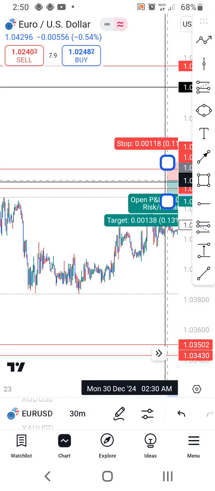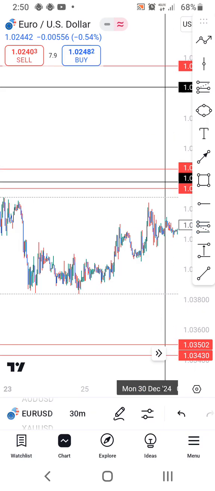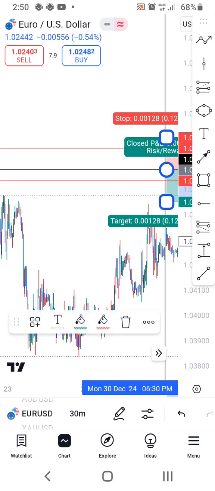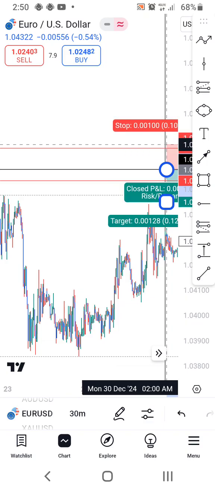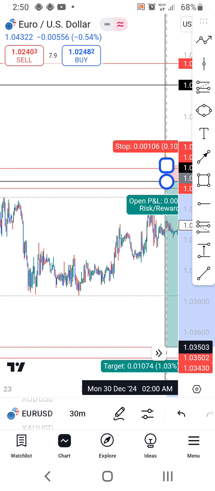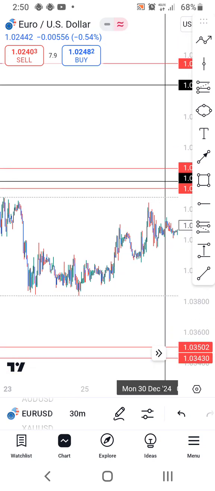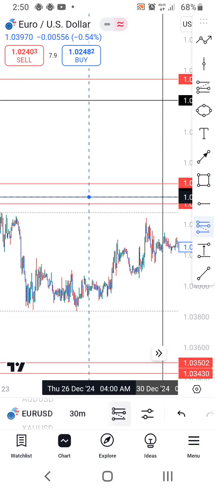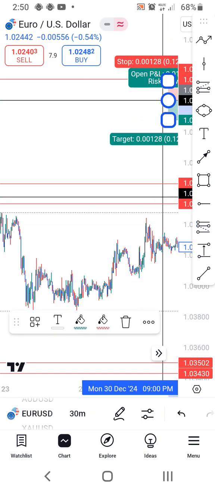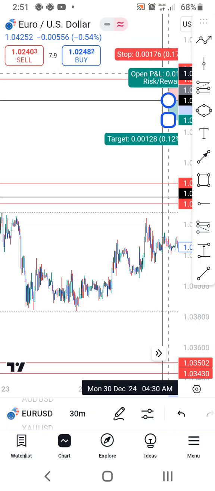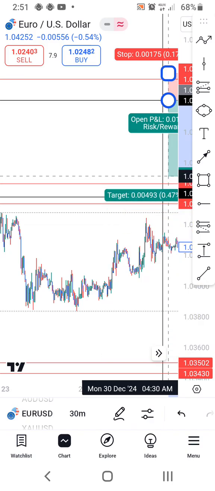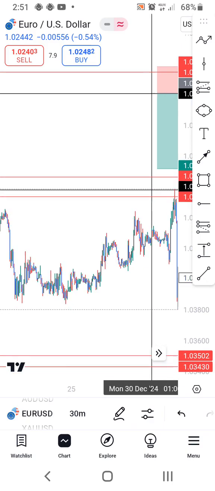Are we above? Entry, stop loss, is it above? Yes. Is the TP down to the downside? Yes. What of the upside? Still the same. Are we above? Yes. TP is still to the downside, but for now, let me just put it there.